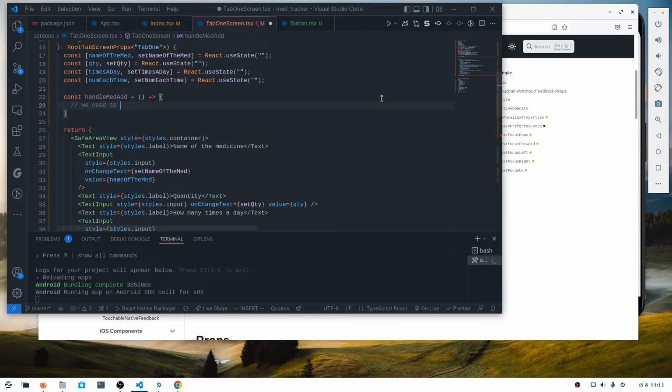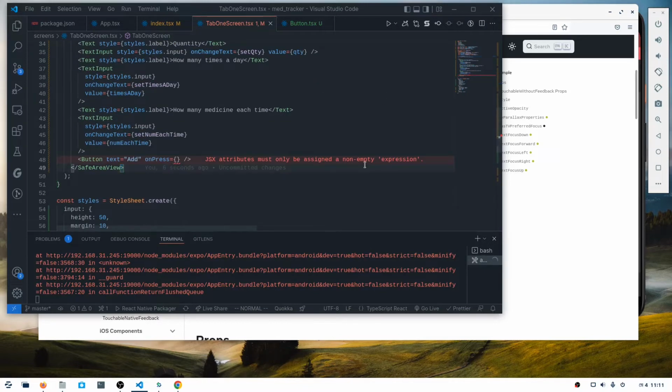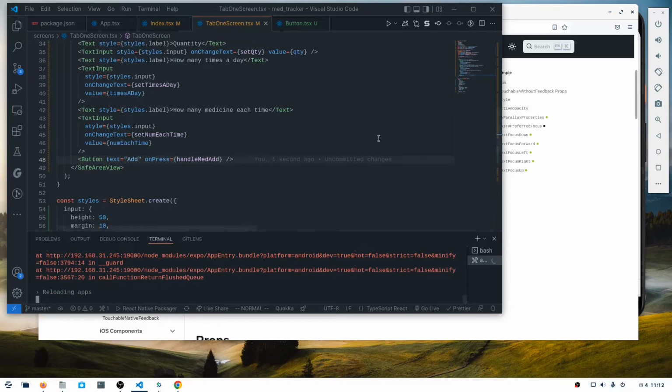We need to handle adding medicine here. Okay, so handleMedAdd, and we can pass it here. So that should work. I don't know why it is showing an error, but let's just reload this app.